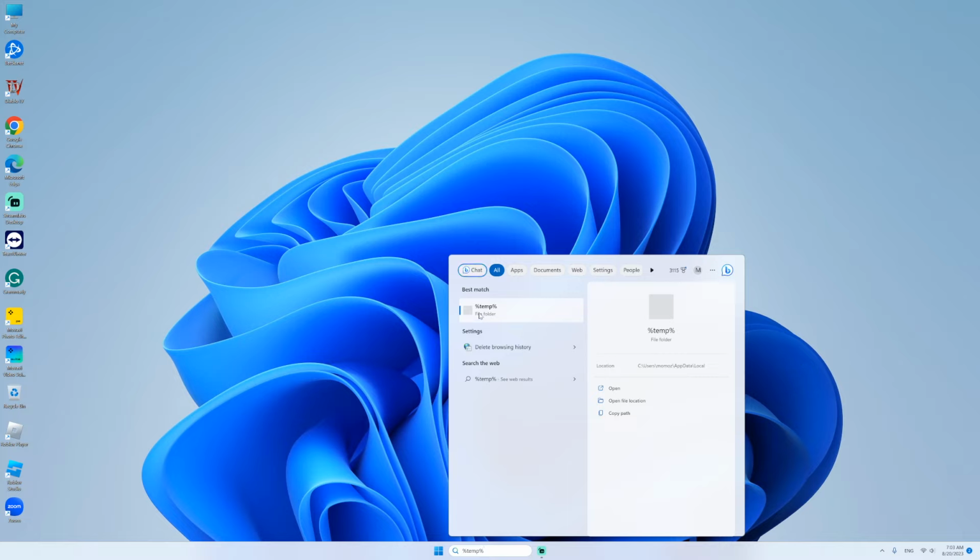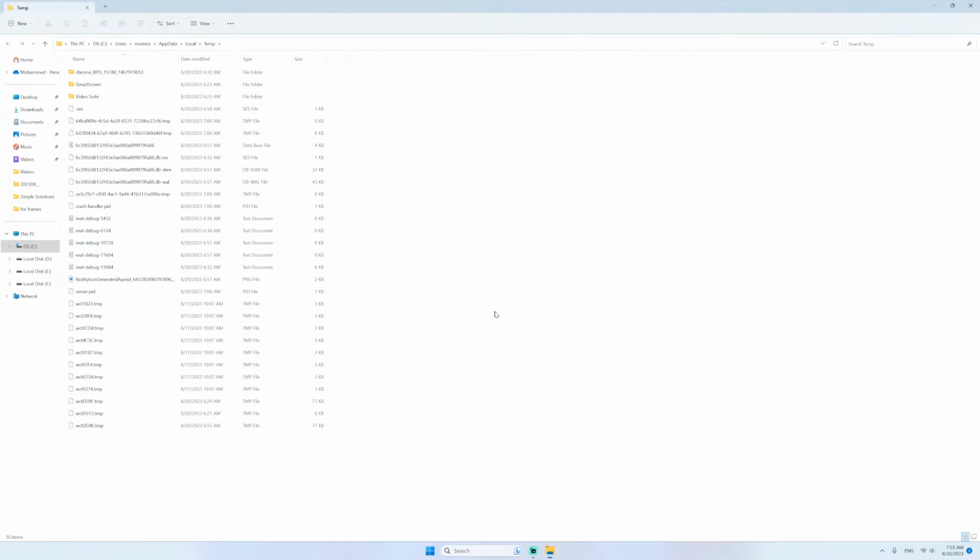You would see here file folder. Click on that, and here you see these 3 folders and a few files. Maybe when you do it, you would see a lot of folders and a lot of files.